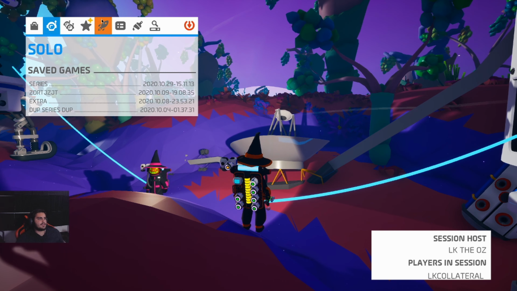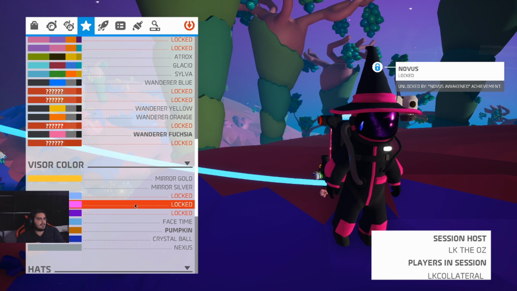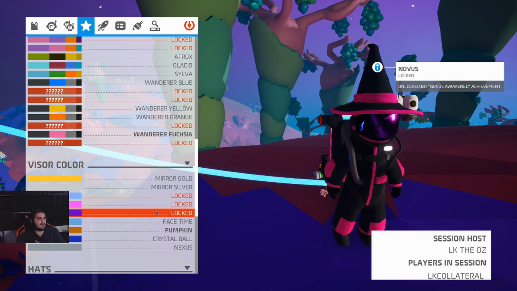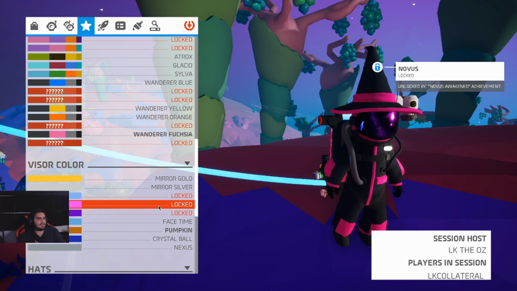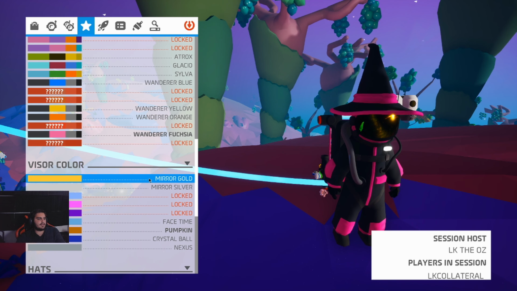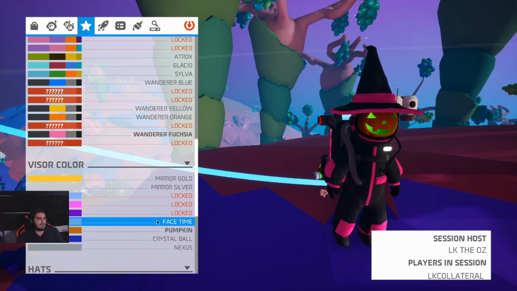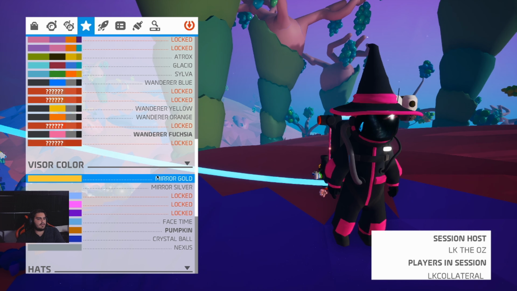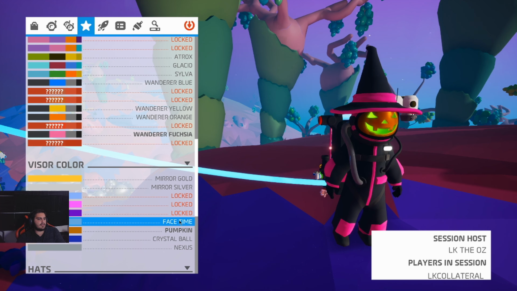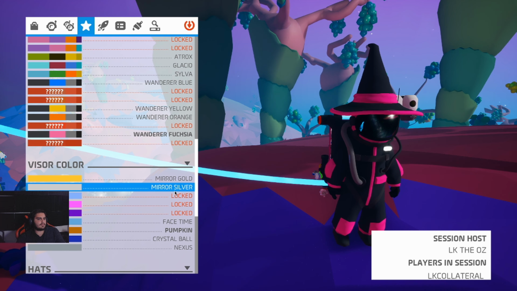Back to the colors. Novice, if you only do novice. I don't have the pink one to go with it. Or the purple. We'll just do Desolovisor. Desolovisor? Or the crystal. Ah, galactic one looks good for me. Look. What? Look at my galactic one. Oh, yeah. This is good enough.